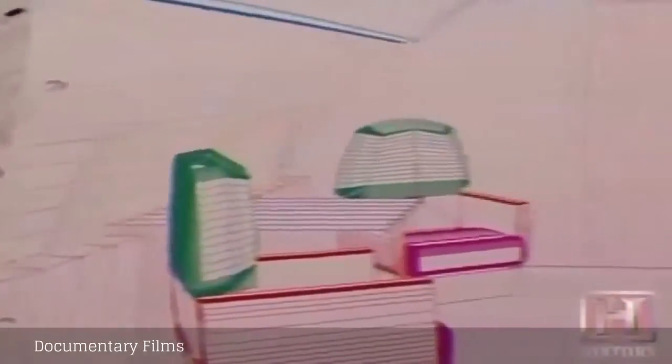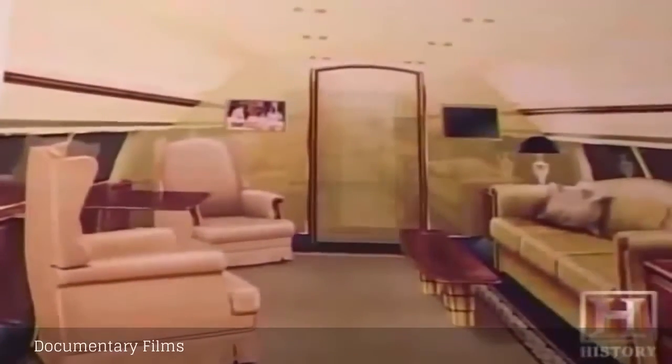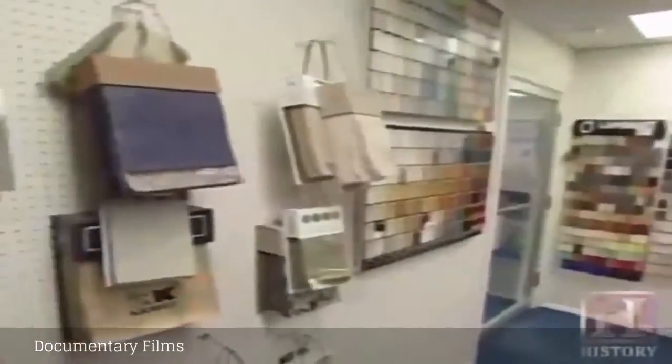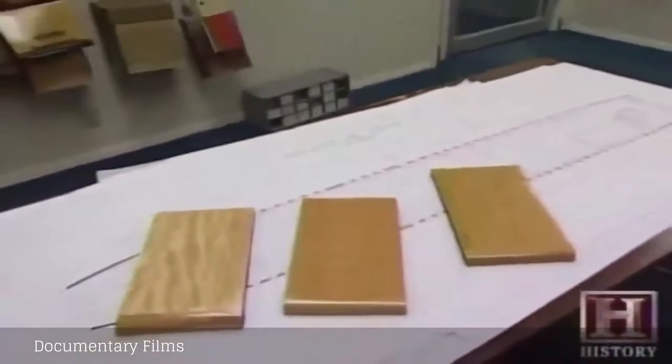This is where you will give your Boeing BBJ or Airbus ACJ the royal treatment, as the Associated Air Center guides you through the decision process. First, you get a reading from the customer: what do you want your aircraft for? Is it long-range, short-range? Do you want a bedroom or a lounge or a meeting area, a dining area? Then we try to get an idea of the budget the customer has in order to start picking fabrics and stones and veneers and finishes and plating of the metal parts.